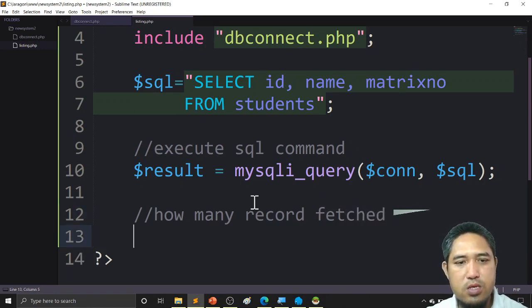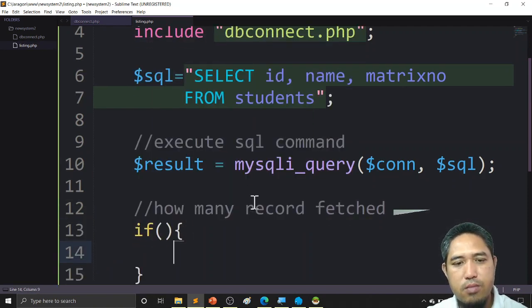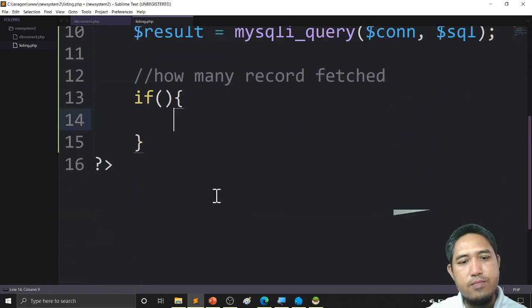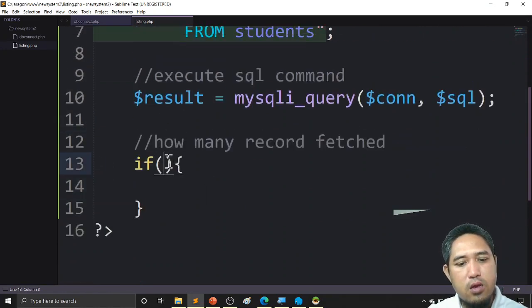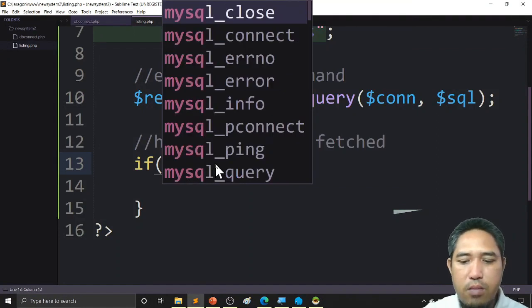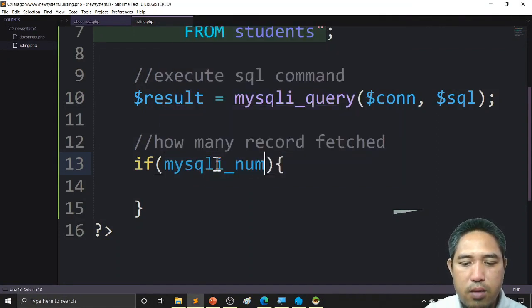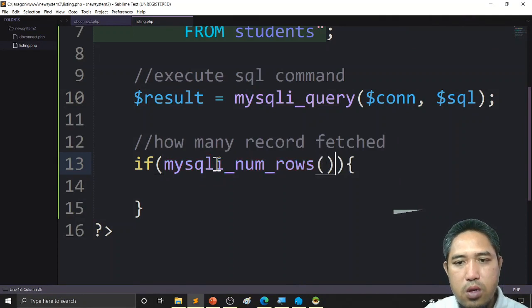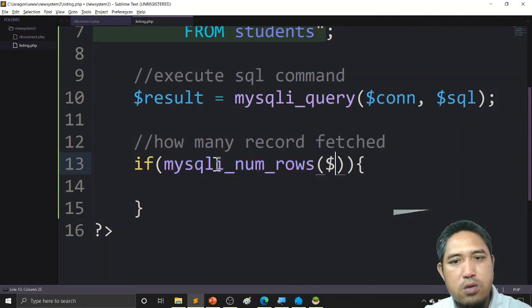Though again, this might not be a good practice, but you can check the record number by using mysqli_num_rows against the result.